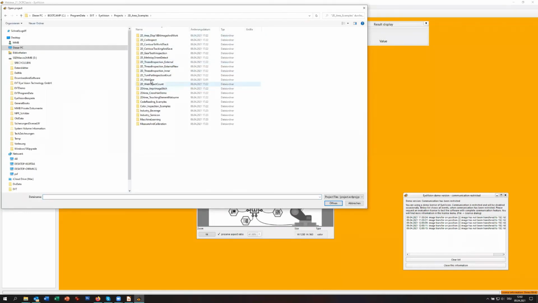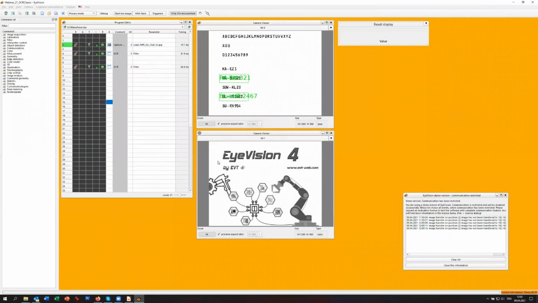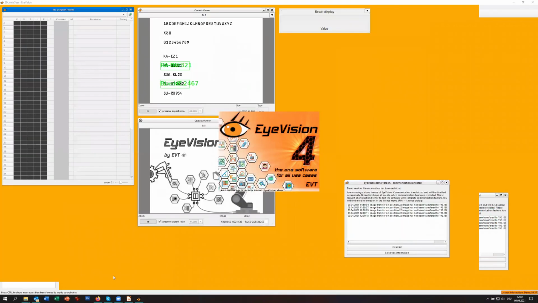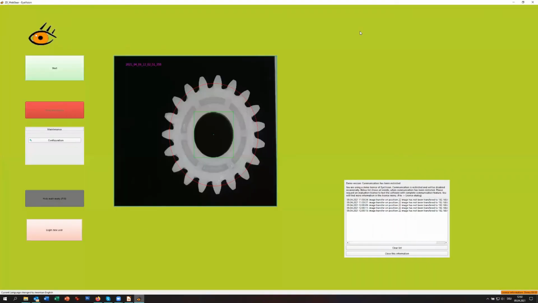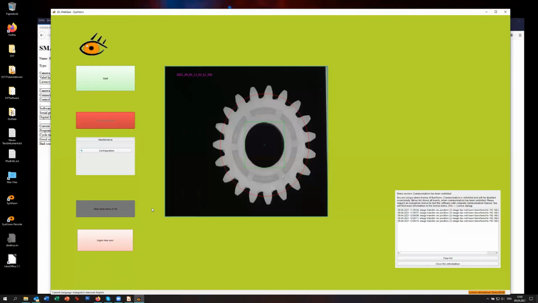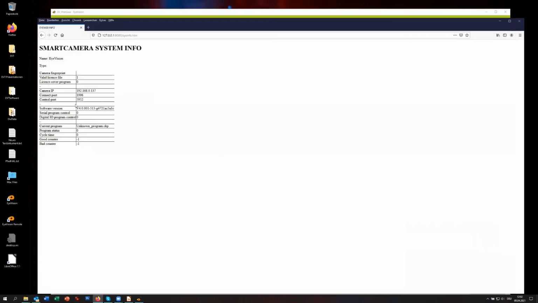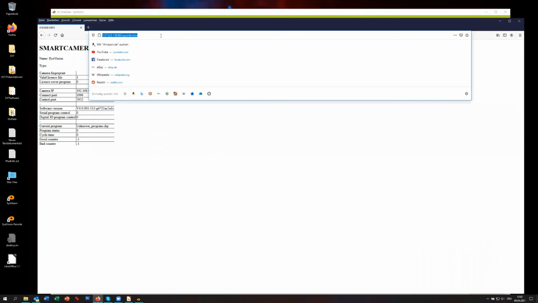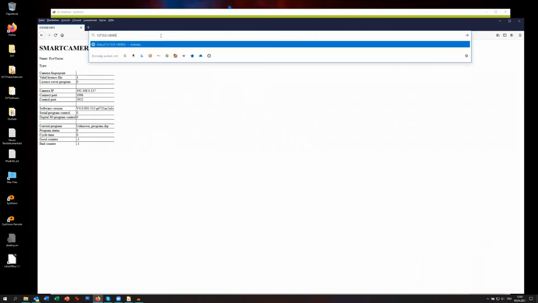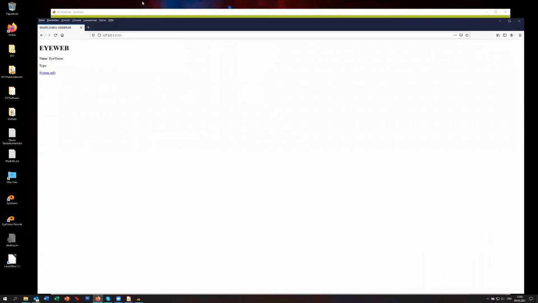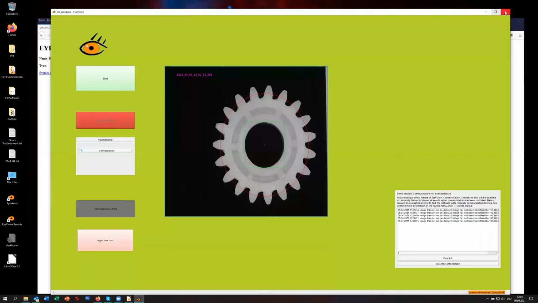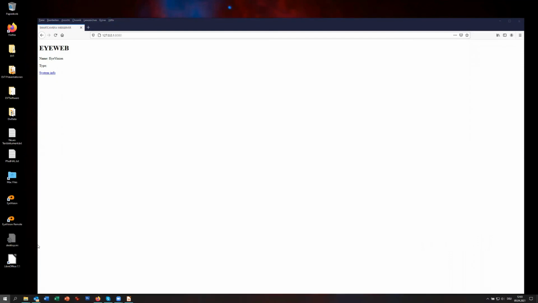And now we had another look at our hopefully now working web interface. Let's see. So in this case, I would start the old version because I never tried it with version 4.